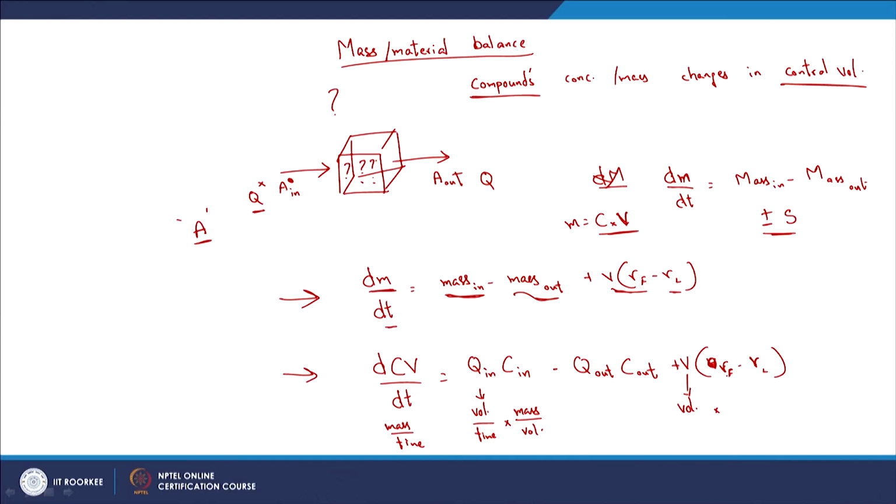Typically, if you are trying to come up with some particular equation or check if the relevant variables you wrote down make sense, one of the ways is to look at the units. Obviously, all the units need to be the same, and in this case we are looking at mass per time units, right. So here we have volume units, and rate of formation is nothing but dC by dt, right. Typically I am looking at how the concentration is changing with time, similarly rate of loss, right. In this context, for concentration the units are mass per volume and per time, right. So again, you see the units are mass per time here.